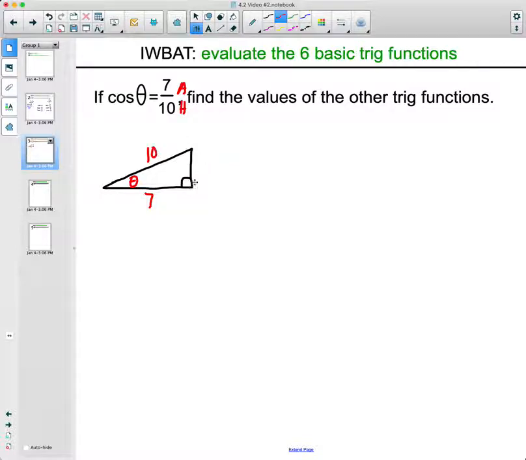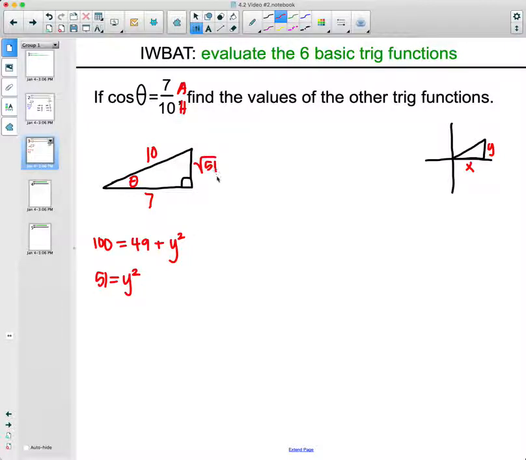So then we need to find this missing leg. We will again do the Pythagorean theorem. So 10 squared is 100. 7 squared is 49, plus this missing length. Now I'm going to call it y. Again, that's for upcoming lessons. After this, when we start putting them in the coordinate system, this length will be the x, because that's the x distance, and then this will be the y, because that's the y distance. So whenever I'm looking for the height, I'm just going to call it a y. Then we'll subtract 49 from both sides and get 51 equals y squared.